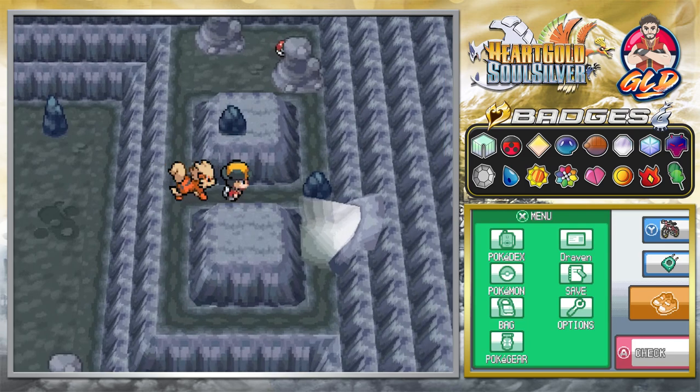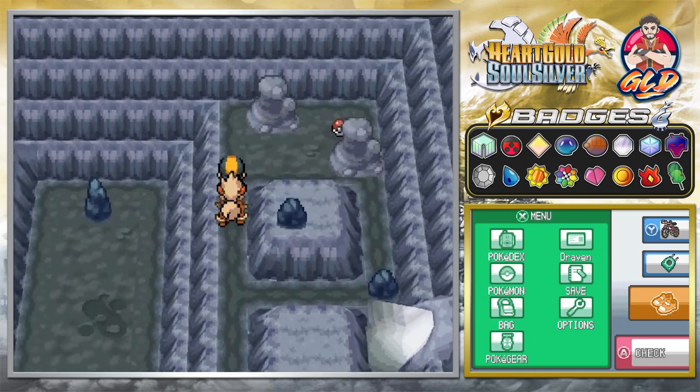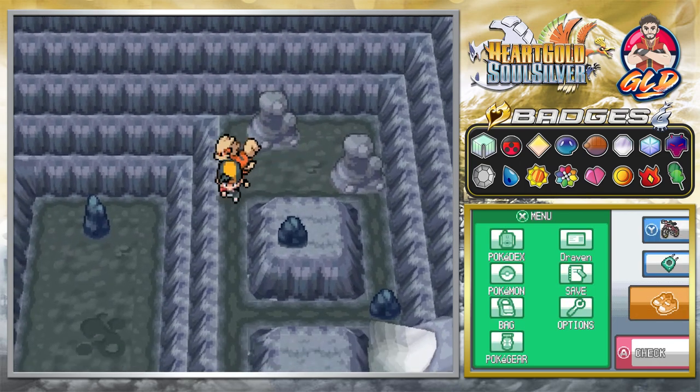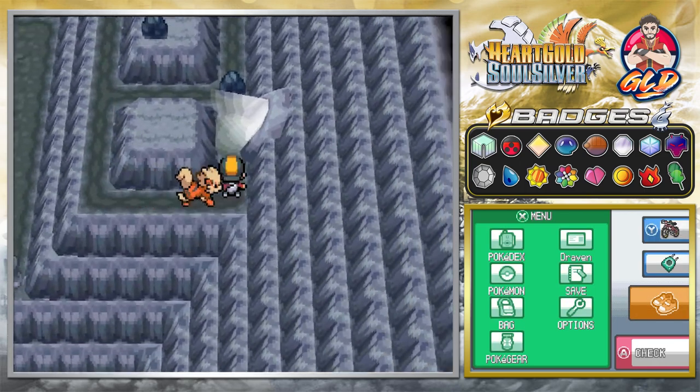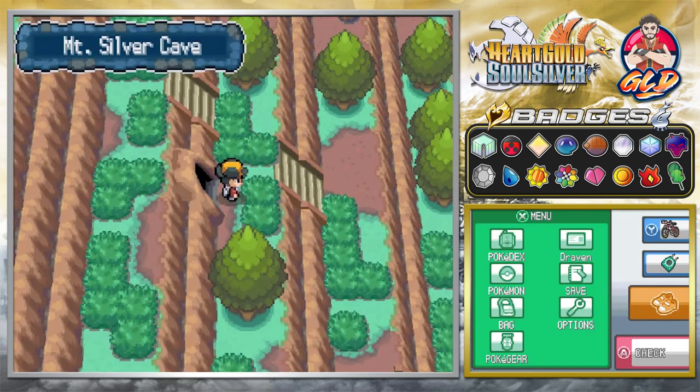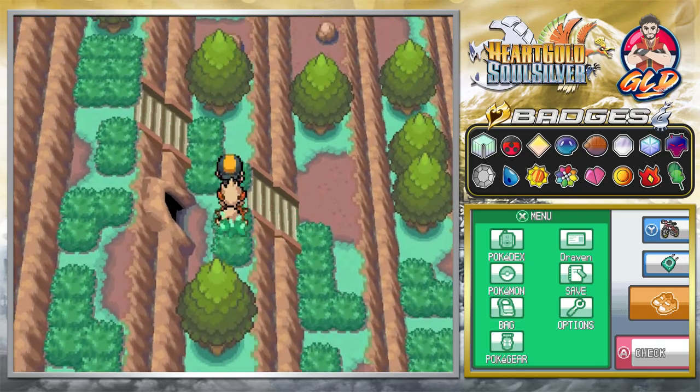Okay, so let's see. We're going to be going right here. Make sure to bring a lot of Max Repels, too. Here we found ourselves a Full Restore, which can actually help us in this battle right here. Again, a lot of these items that you find are kind of telling. It really is.